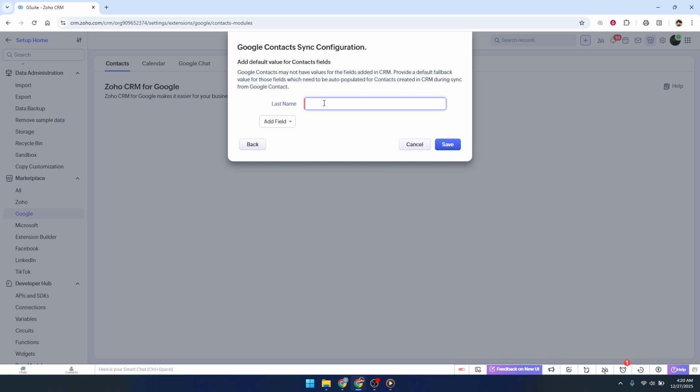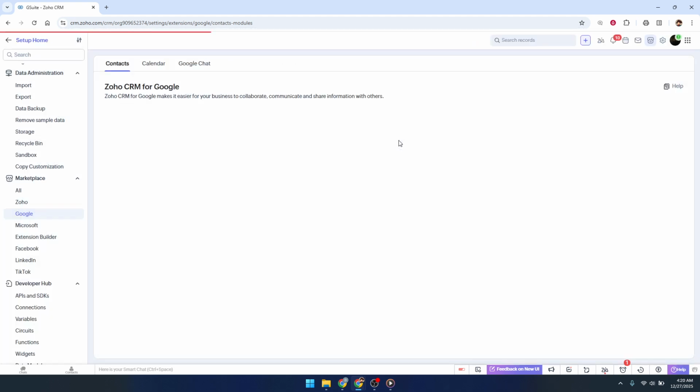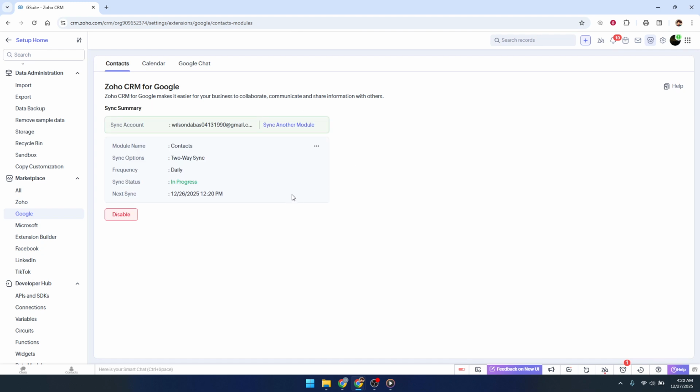Finally, click Sync Now. This triggers the first sync based on the rules you just set up. Depending on how many contacts you have, this might take a little time, but when it finishes, your Zoho CRM contacts and your chosen Google group will be aligned. From there, any WordPress tools or plugins that depend on Google Contacts or that pull leads into Zoho will have a much cleaner, more reliable data flow supporting your forms.